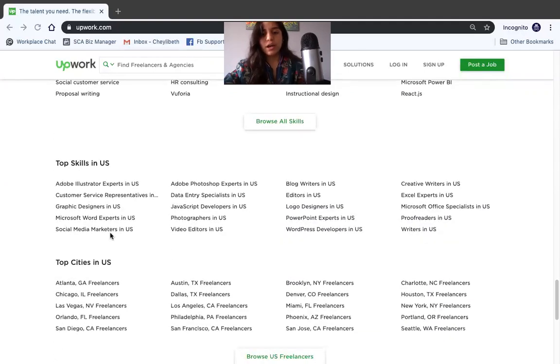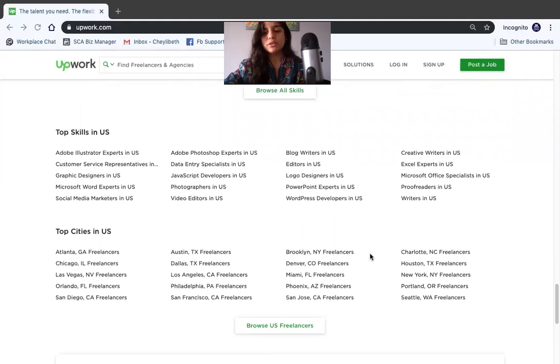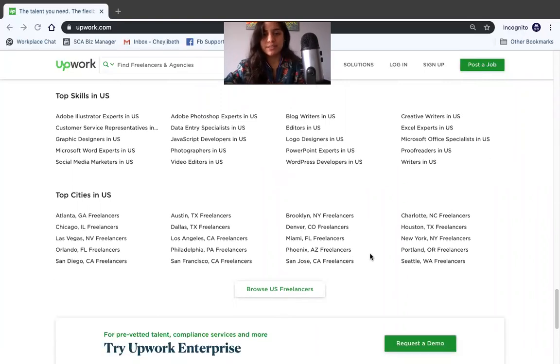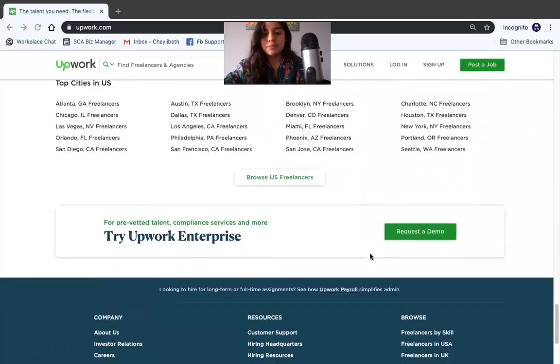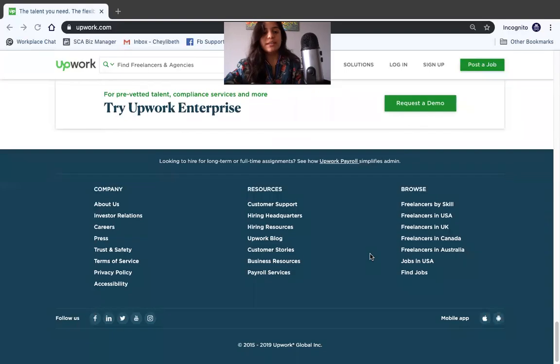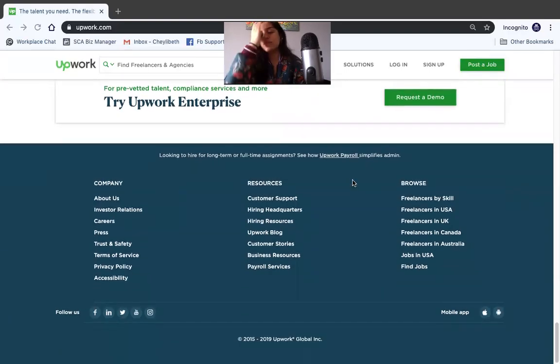Then they also have skills for people in the US, because sometimes people in the US want to hire only US people, for some reason that just makes it easier. And yes, you can see all the options available, right? So when you're starting out, you need to ask yourself, okay, what skill do I have now? What skill could I learn very quickly that I can take advantage of? And how can I actually provide these services to someone?